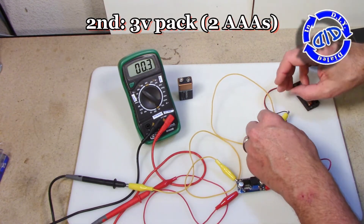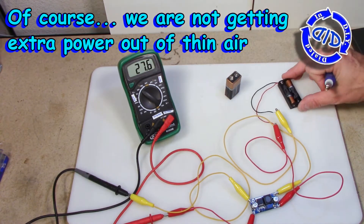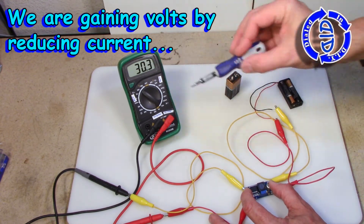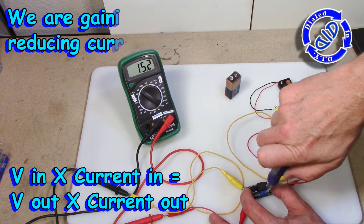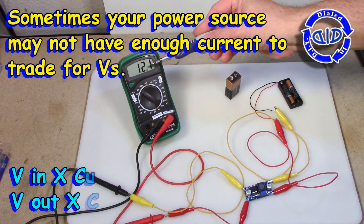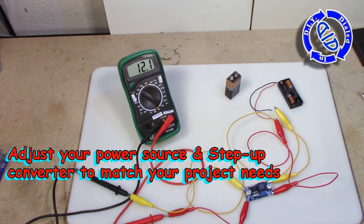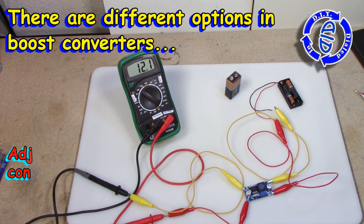I was definitely able to get more volts out of my 3 volt pack but it's a little bit more sensitive, so you want to be careful how low you go with the voltage you're putting in. While we are getting more volts I really want to make sure I point out that you're not really getting more power, because in the end everything has to balance out. What the step up converter is actually doing is cannibalizing the current coming in and translating that into more voltage on the outbound side. So basically I experiment a little bit to make sure that the combination of volts and amps on the inside port is enough to match to the outside port for what I need for my particular project.